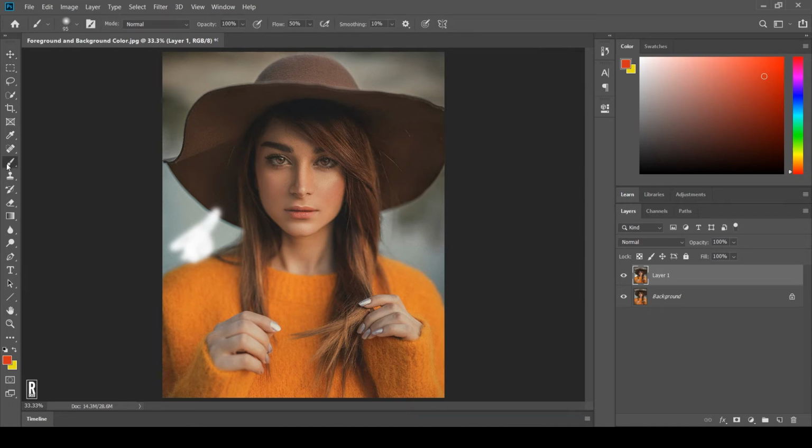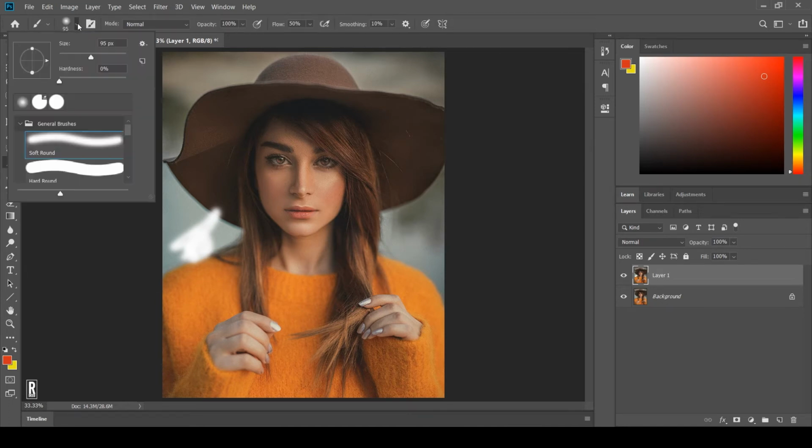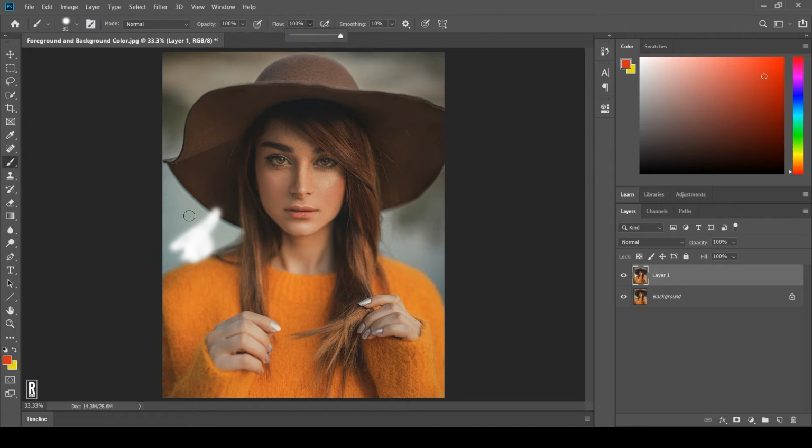First I am selecting a brush with an appropriate size and just draw over the picture. So I am selecting a brush and selecting a size. You can also practice this using the file in the link or any photo you can practice. It's just basics of Photoshop. So when I draw, you can see the foreground color came over the image.